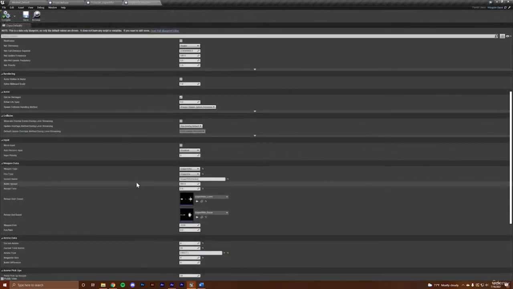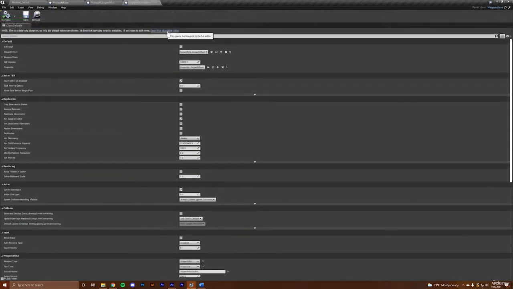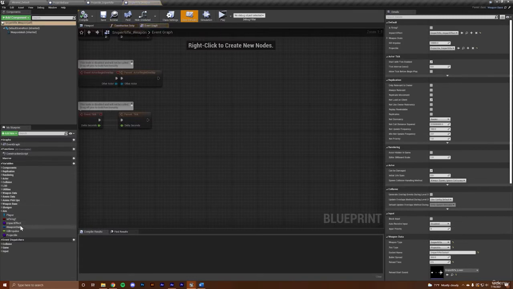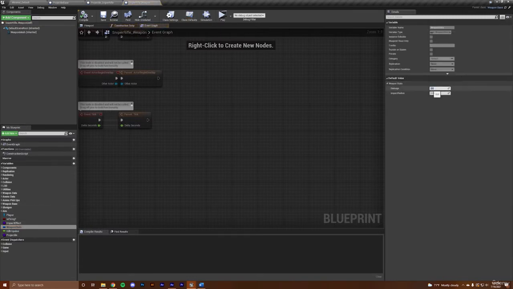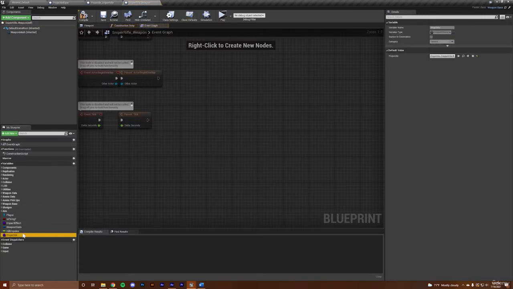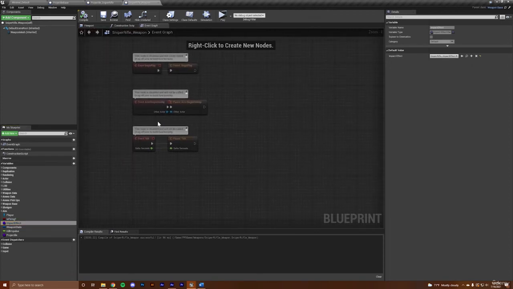A lot of this is just making sure that the variables are set to the correct type. A lot of times if you have some sort of error, it might be that you don't have the projectile slotted in or the impact effect slotted in. You might have the sniper set to be a hit scan when it should really be a projectile.